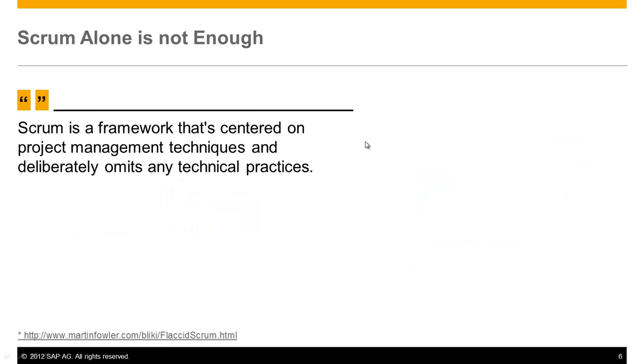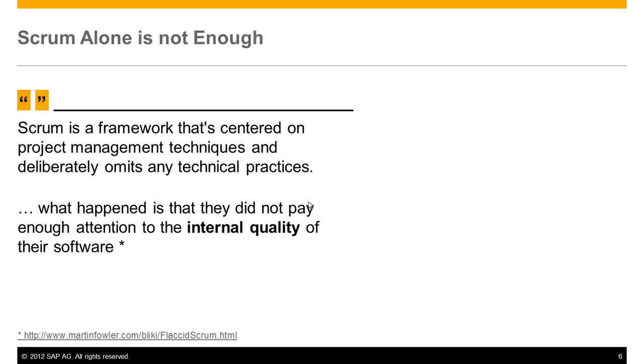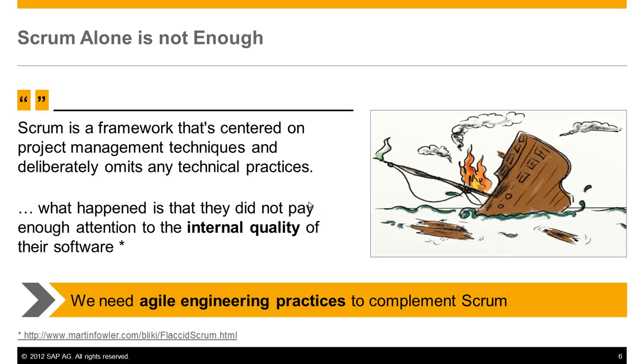You may have heard that Scrum is enough to build good software, and it does certainly help a lot. But it is a framework that really focuses on project management and who is doing what and talking to whom, but has no technical practices inside. And so what can still happen is that in spite of doing Scrum, your projects can still fail. The reason is that you may deliver features to the outside, but if you don't focus on the internal quality of your software, you're still in trouble.